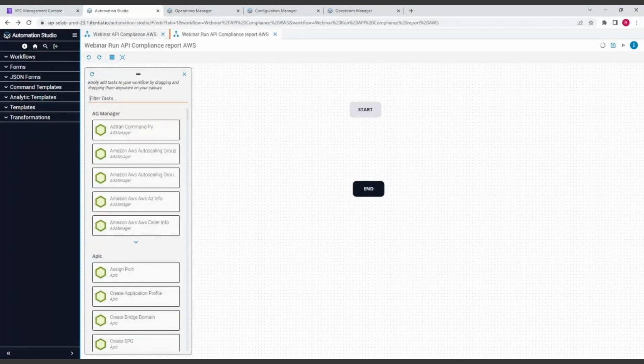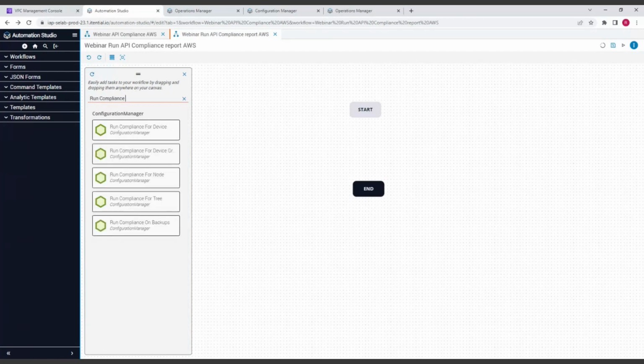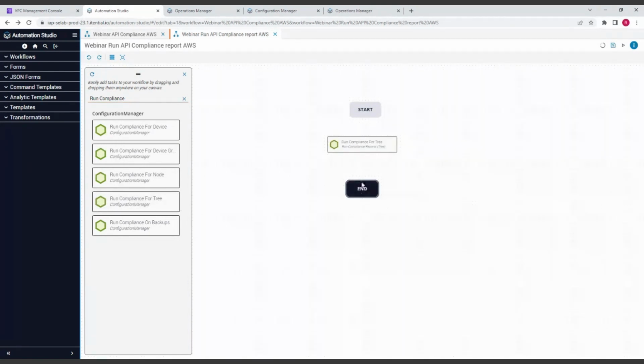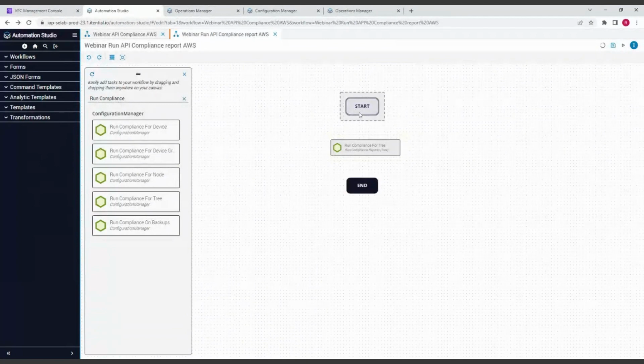For this, I can search the built-in tasks in the platform. We need run compliance tree. So this is an API call that's part of our platform.